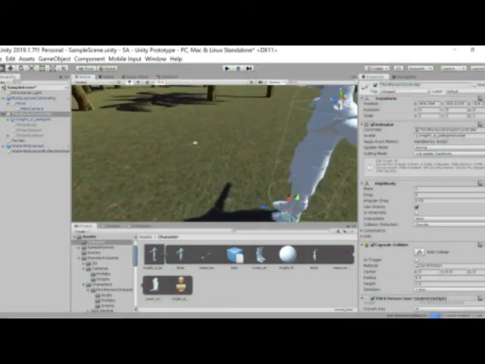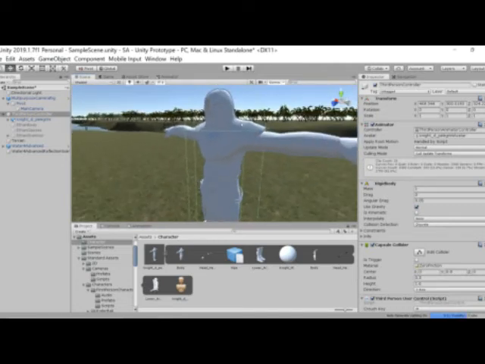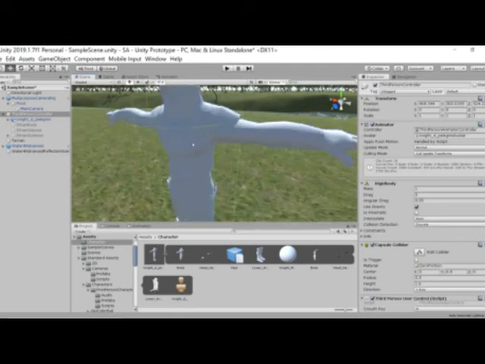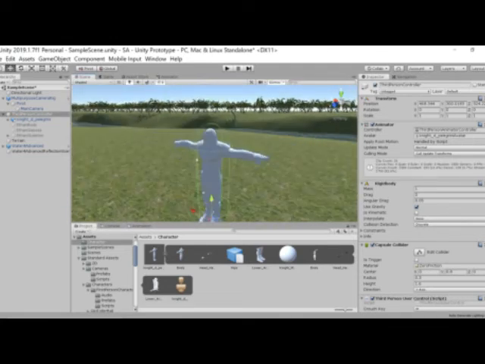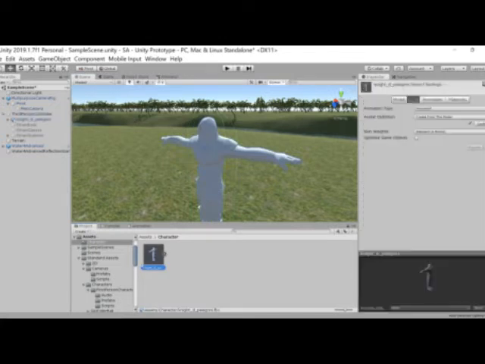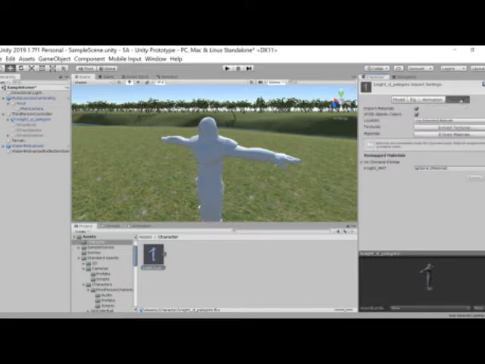Okay, but it still has this kind of white marbleish effect, and one of the main reasons we got this new model in was so that it would look better than that. Well, there's one more step that we need here. So in this character folder with the knight model selected, click over here in this Materials tab, and first click Extract Materials, and yes, it'll just bring up a folder.